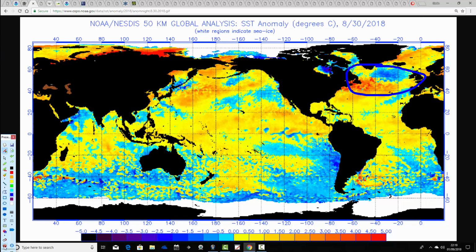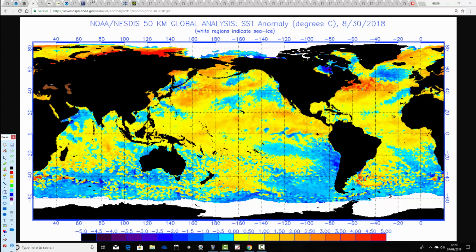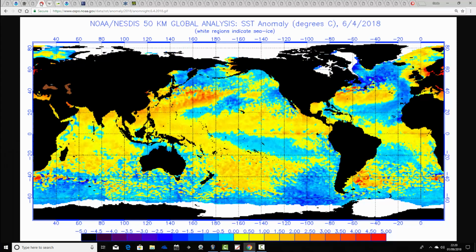Now, in the tropical Atlantic, things are warming up, actually. So these are our sea surface temperature anomalies down in the tropical Atlantic. If I show you how they were looking back at the start of June, they were looking quite cold down in the tropical Atlantic. So the NAO forecast was based on this sort of setup with this horseshoe shape of cold from south of Greenland down to the tropics.